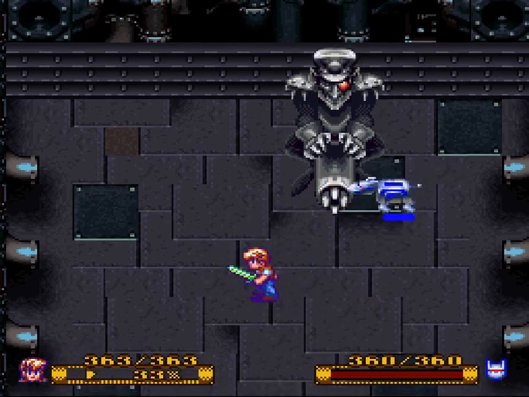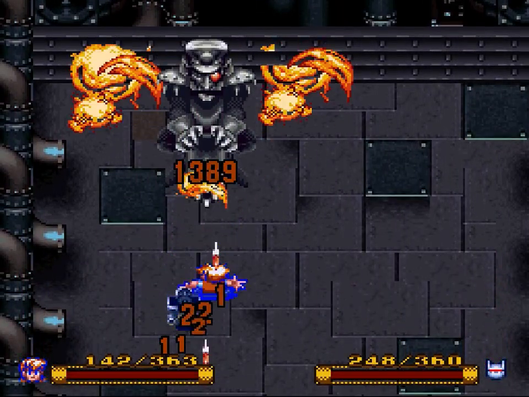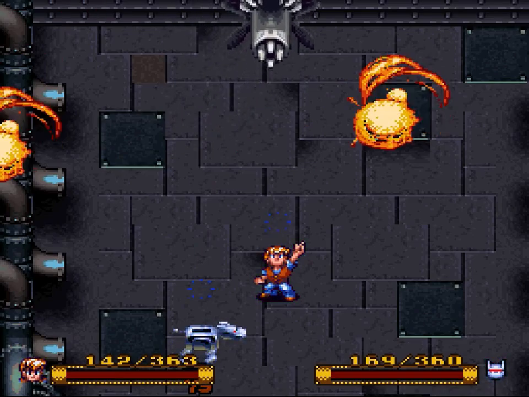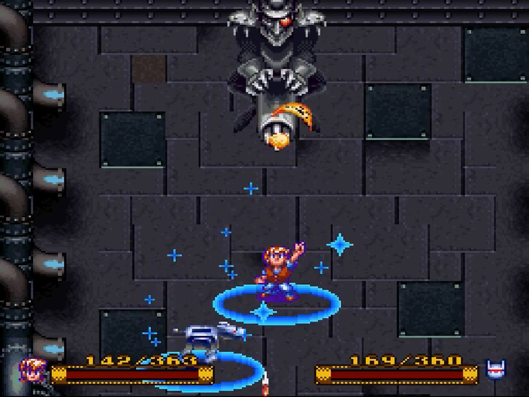Once Energize wears off for me, I'm going to switch to the bazooka, because it's safer to do that. Because getting close to Carltron's not a good idea. And I can't use the bazooka with Energize, because it just gets stuck at 0. I gotta wait for Energize to wear off.